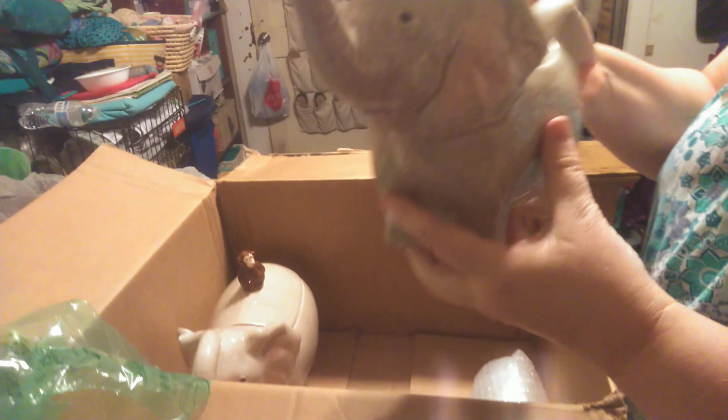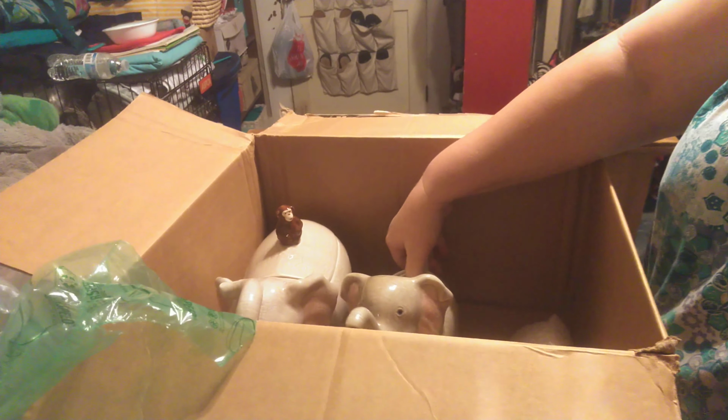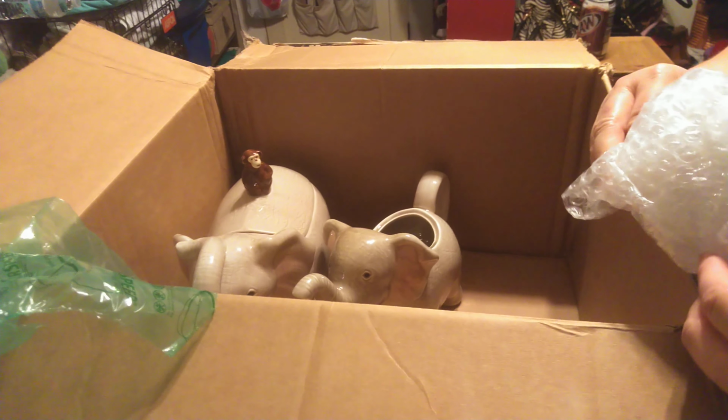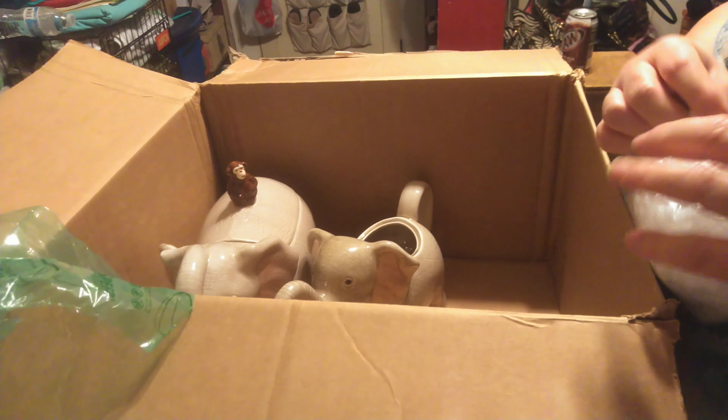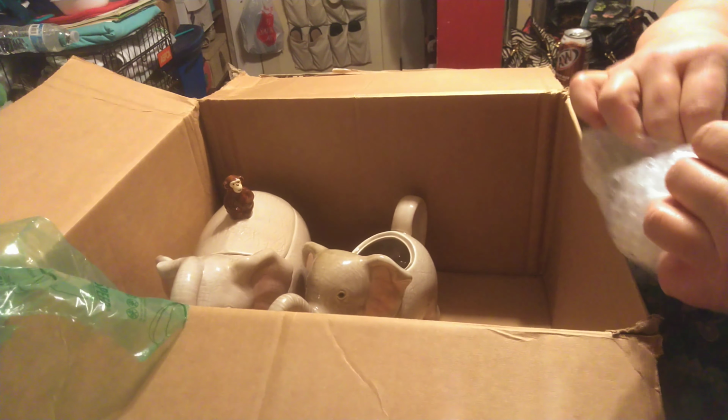Ta-da! I'm a little teapot. Oh, they're not exactly the same color. Well, I just won't put them on the shelf next to each other. They don't completely match.